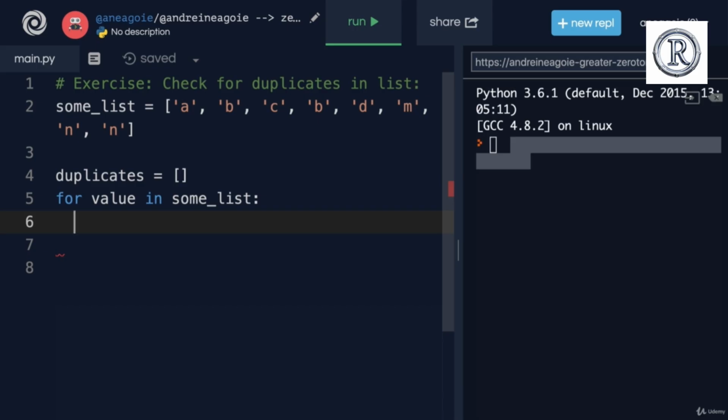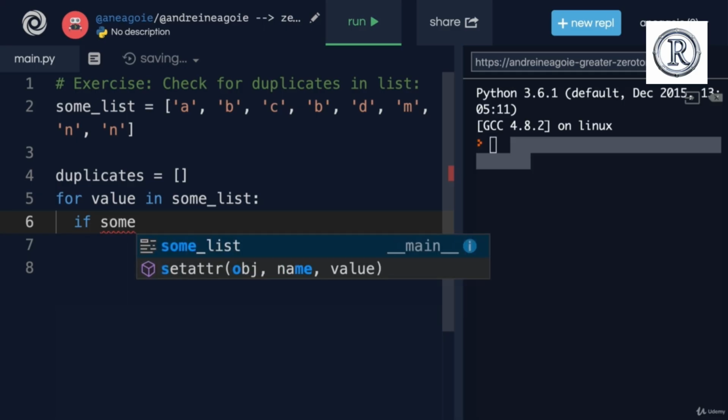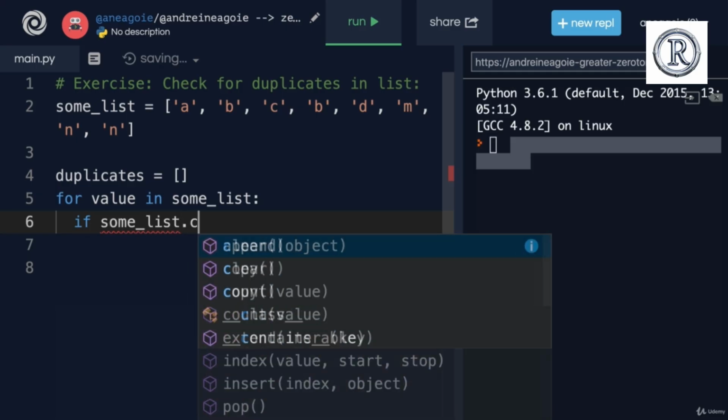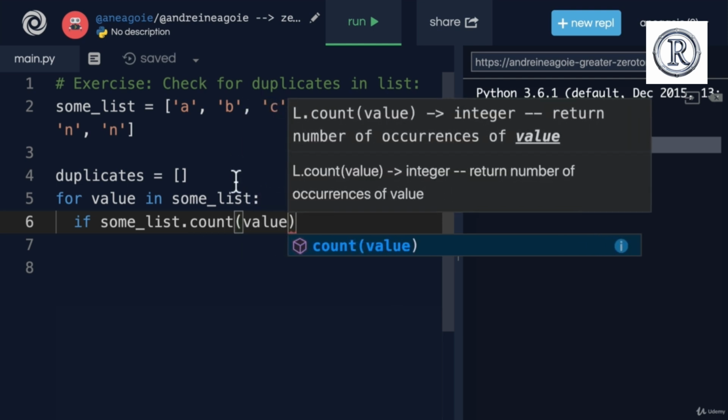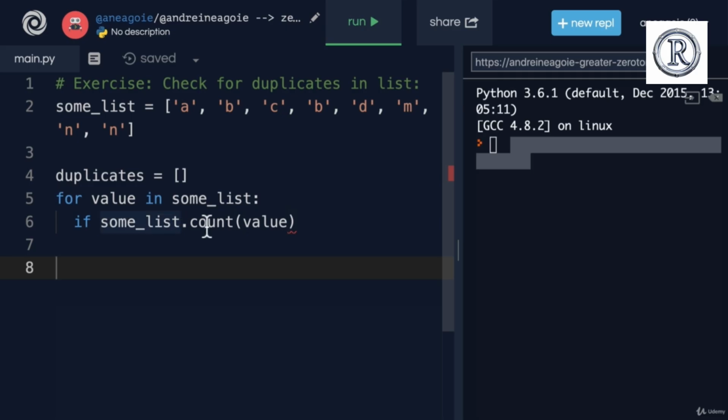This is a tough one, but what I'm going to do is say if some list dot count. Remember, count allows us to count how many times an item in a list exists. And I'm going to say value, so that some list dot count, and I give it A, it's going to count for me how many times A happens in the list.